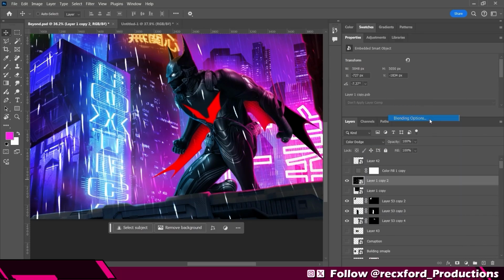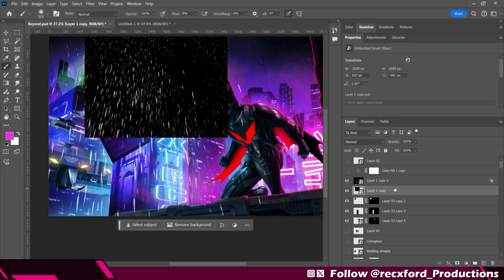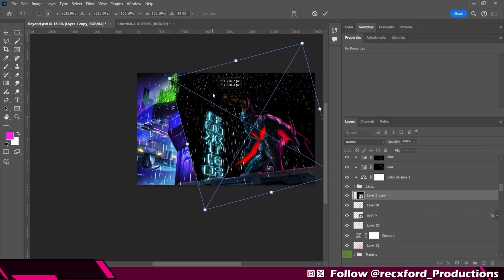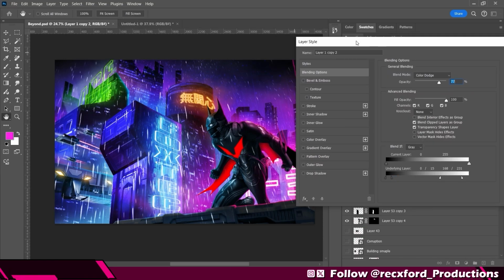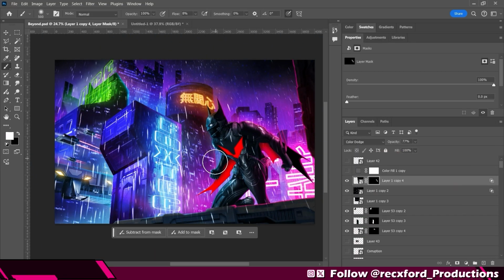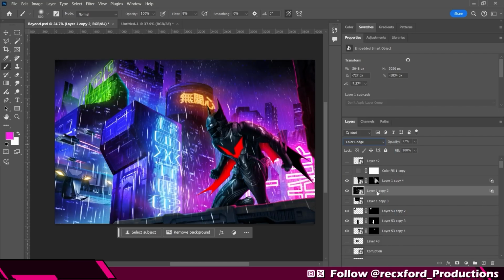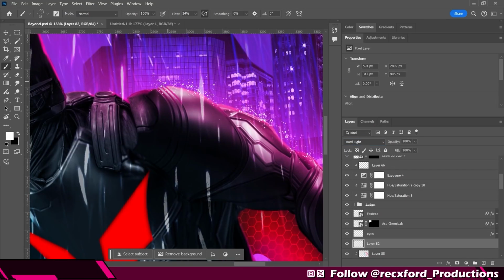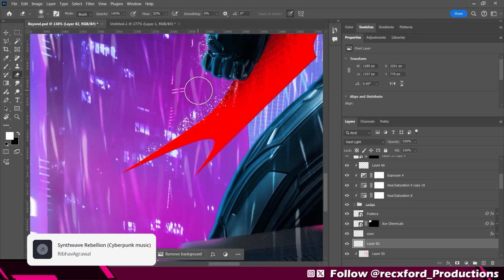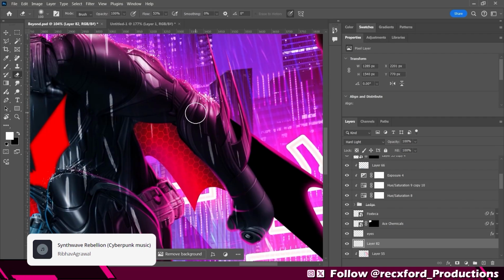Finally, it's time to make it rain. I grabbed this rain texture and changed the blending mode to color dodge. Then using a spray brush tool, I added some water drops on Batman.